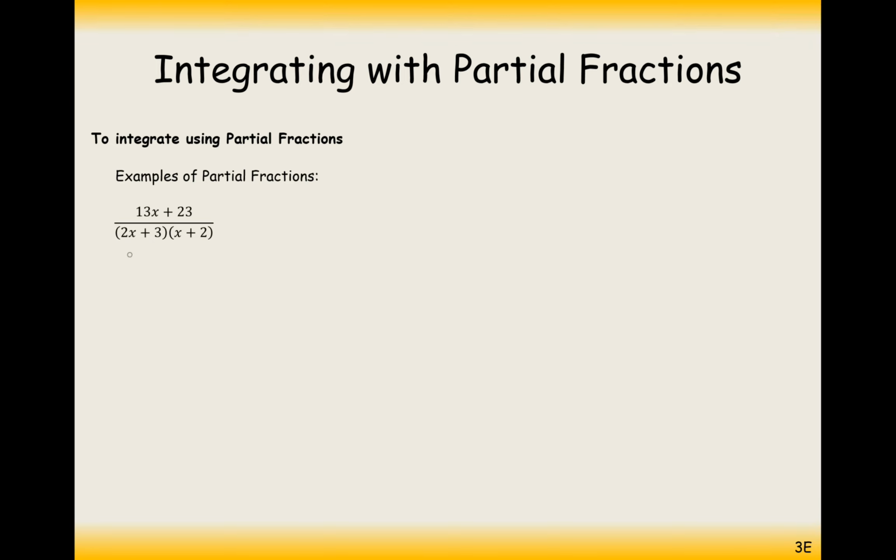When you've got a simple partial fraction like this, you've seen how to deal with these in A-Level Maths. What we're looking to do here is split this fraction up into its parts, partial fractions. So we're looking to split it up into two separate fractions, a over 2x plus 3 and b over x plus 2, and work out what a and b need to be. You've done a lot of work on partial fractions, so this is not a video to go through how to do partial fractions, but the answer is 7 over 2x plus 3 over x plus 2.